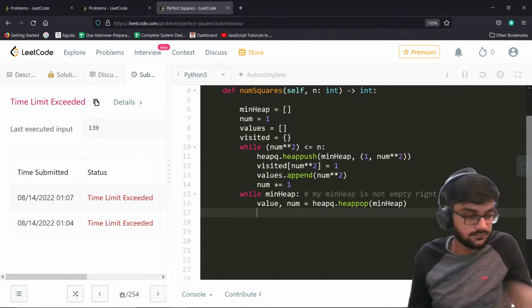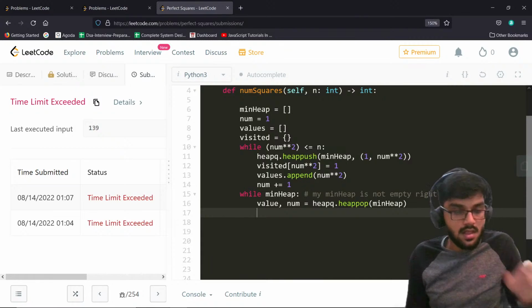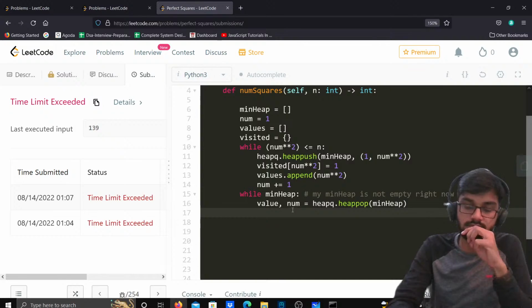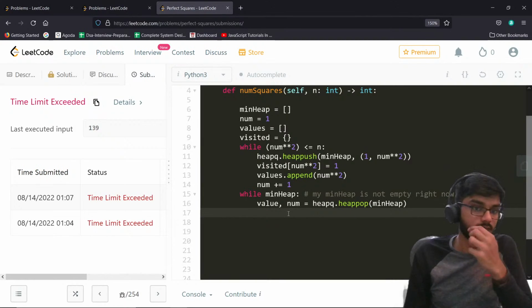Done. Value and number q dot pop minimum.